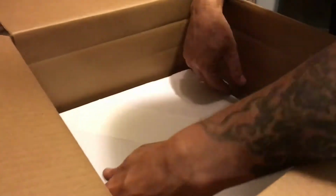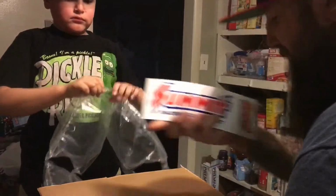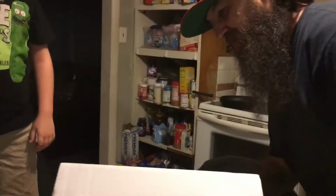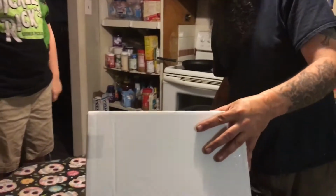Oh, I can't get this right. Hey, it's a box inside of a box. Of course, we've got a Summit sticker. Yeah. All right. Hey, Max, we got another box. Another box. Yeah. Another box. What happened to the next? Here we go.